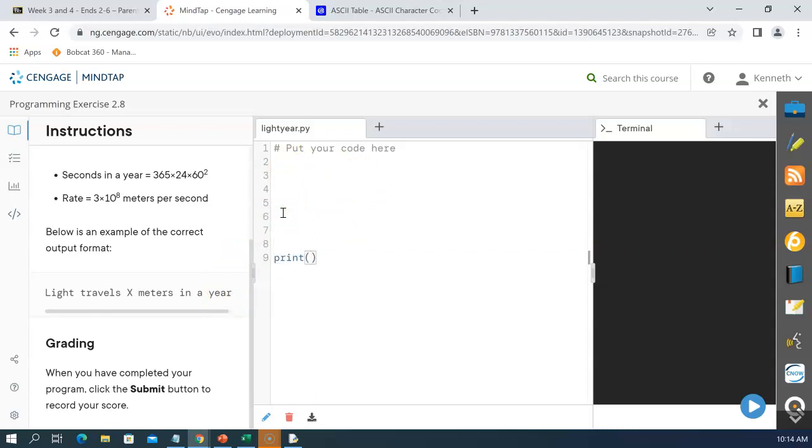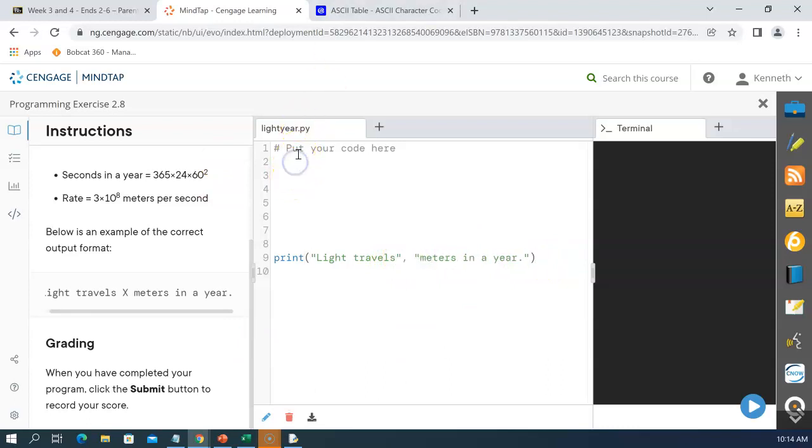Print, and I'm going to copy this. Now, I know that I need a quote mark here, and a quote mark here, and then a quote mark and a quote mark at the end. And I'm going to have to put some kind of variable in here.